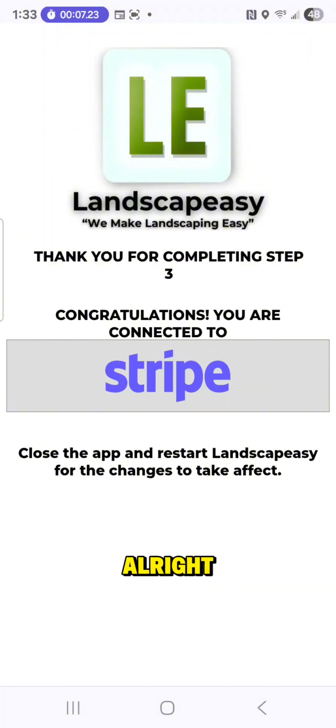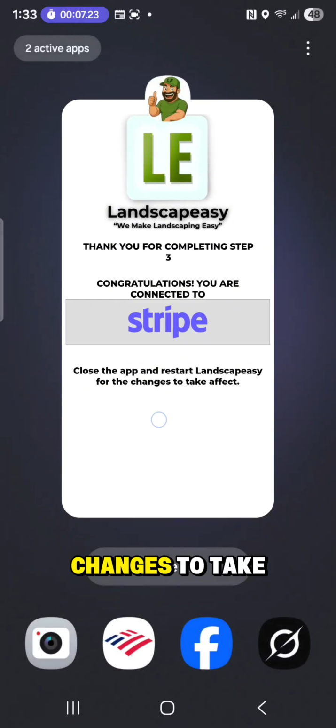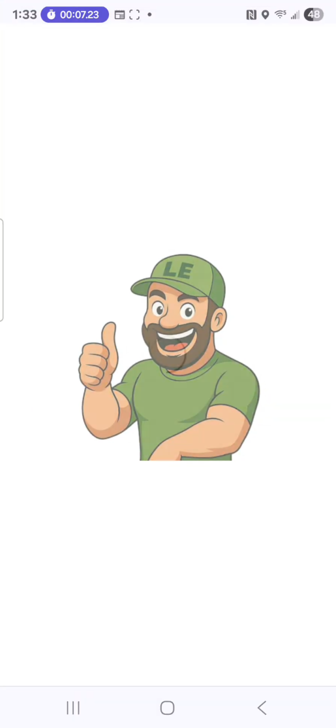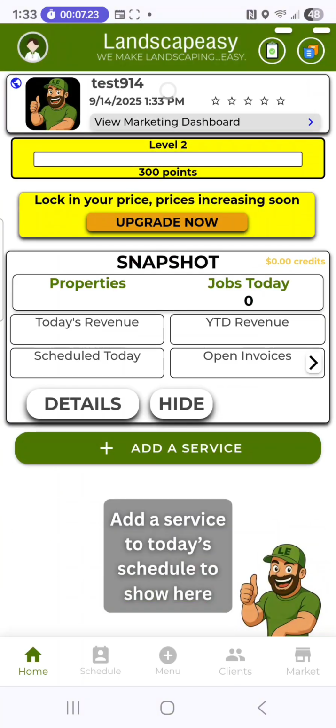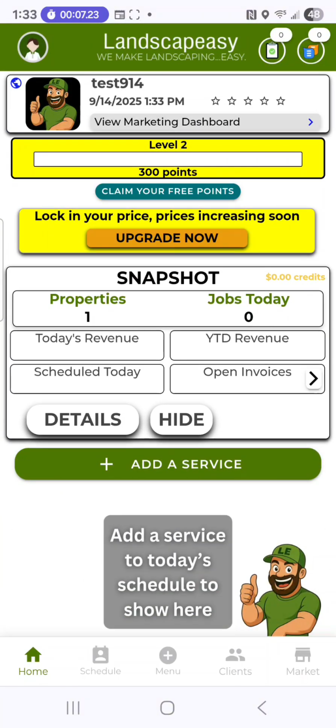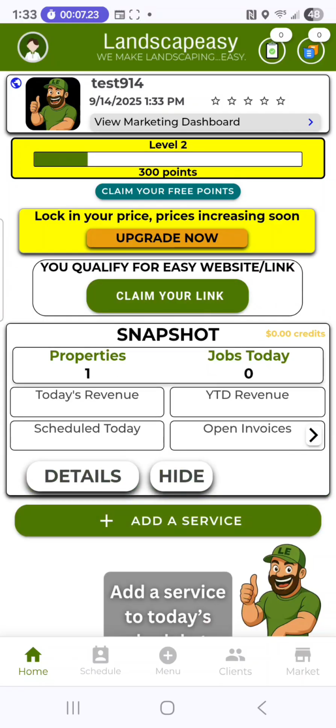All right. I've completed step 3. We're connected to Stripe. So now we're just going to restart Landscapeasy for the changes to take effect. All right, so we are fully connected.